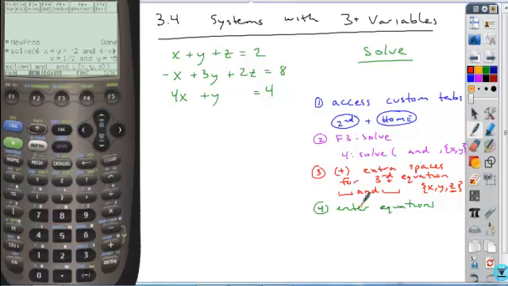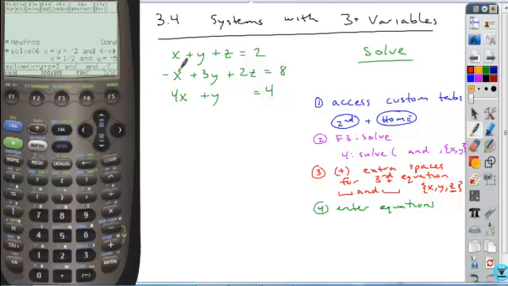So now I'm going to go back and enter my equations. My first equation is going to go right after the parentheses. So deselect the alpha key. x plus y plus z equals 2. There's my first equation. I'm going to move after the first AND. Notice because I put a space in front as well as behind, it allows me to be located right between the 2 ANDs with a space on each side.